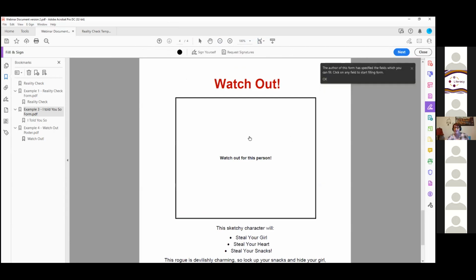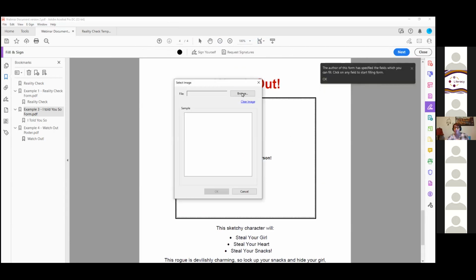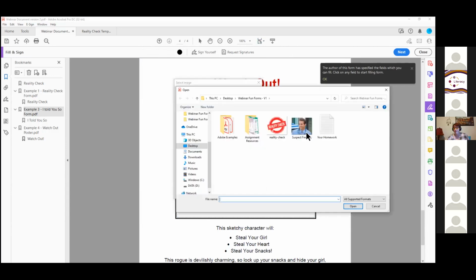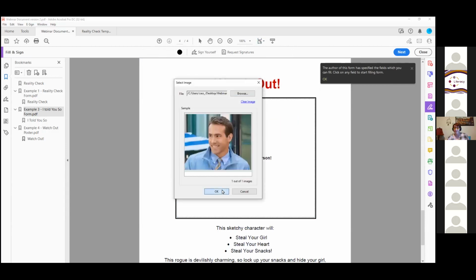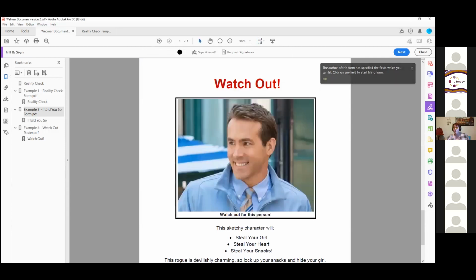It allows people filling out your forms to import pictures into the form, which can be super helpful if you want them to input a graph or take a photo for an assignment. They can be very useful.